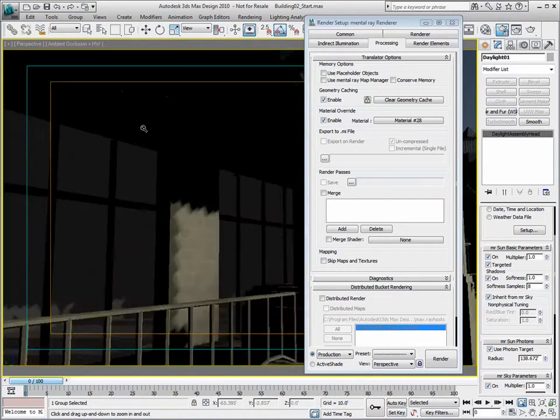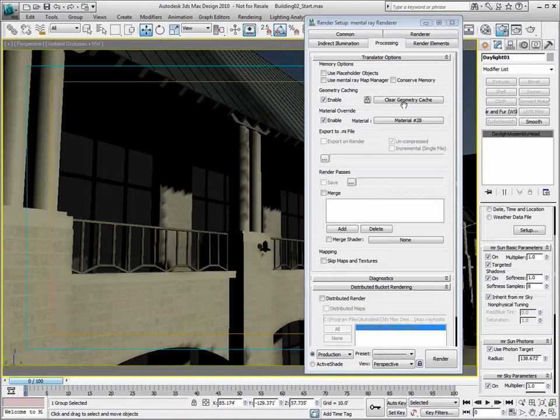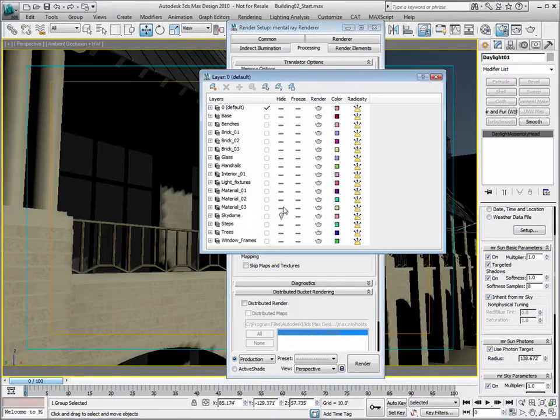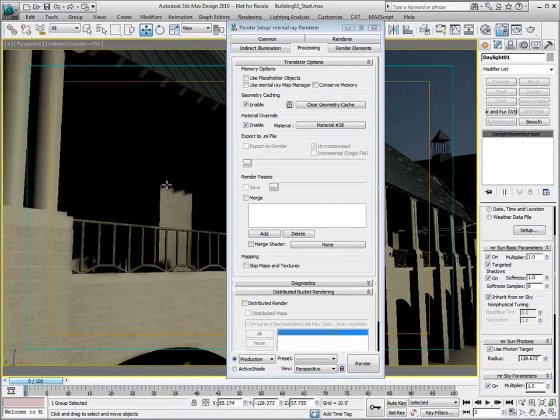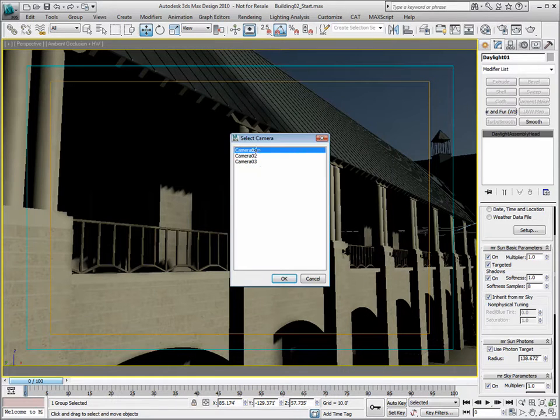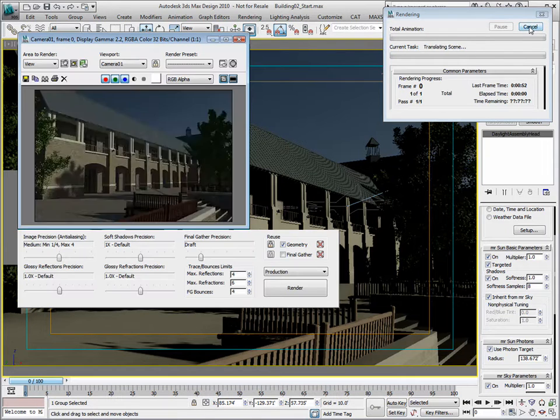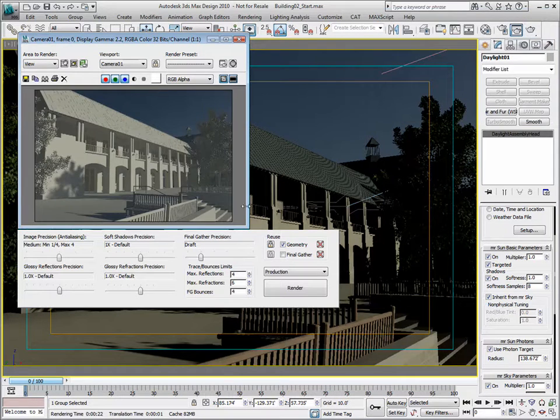So now, instead of having all the materials in the scene, it just has one material, and the only change that I made was to enable that material override, and my render time went down to 22 seconds instead of 52, I think it was. So for setting up and configuring the light, this may be a good option when you get into the lighting phase, so that you can quickly set up the lighting in your scene without having to wait for those material calculations and ray tracing calculations. It also makes it easier to see what color your sun and sky is putting out when you have a neutral colored object to test that on.